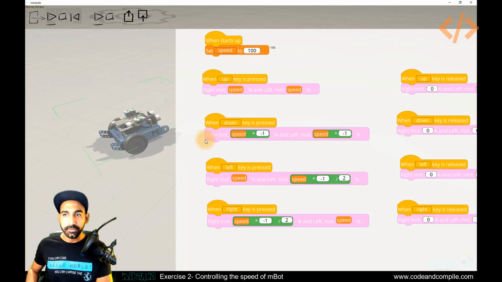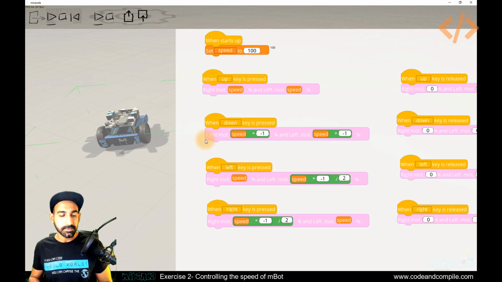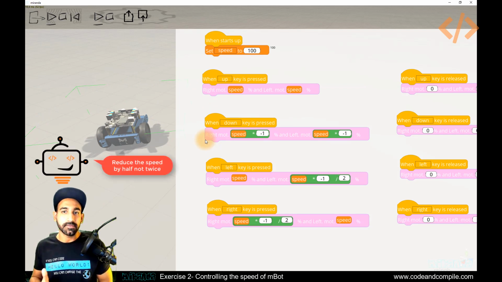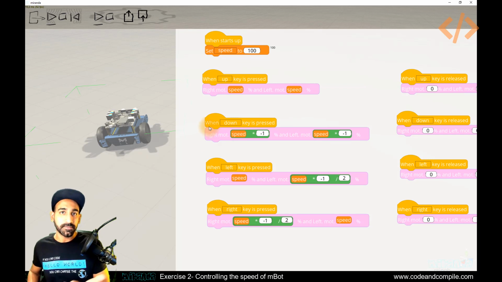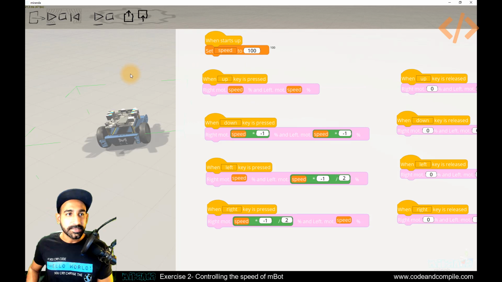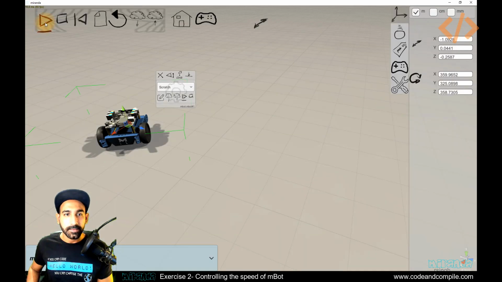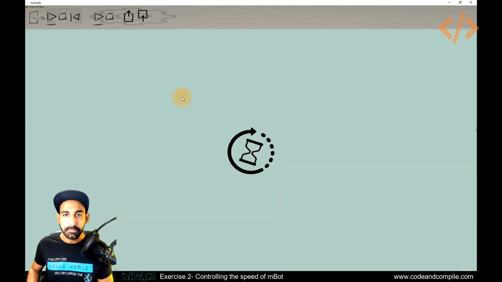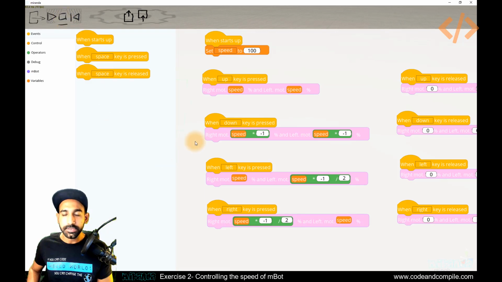And I can move around with this. Okay. Now what we want to do is use a button S on the keyboard, a key, and reduce the speed by half. If the maximum speed is 100, it should be 50, and it should also reduce in all the functions here. So in this case, I go back to Scratch and stop the program.